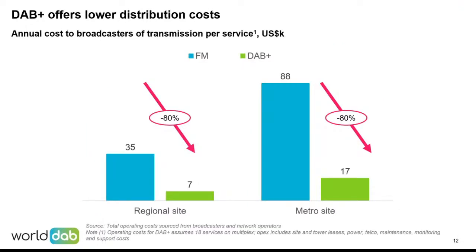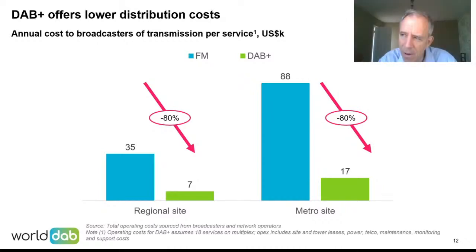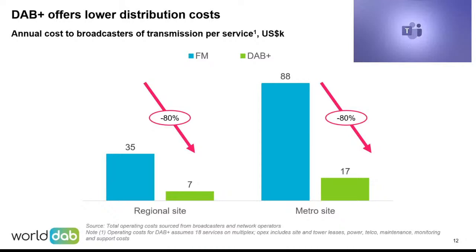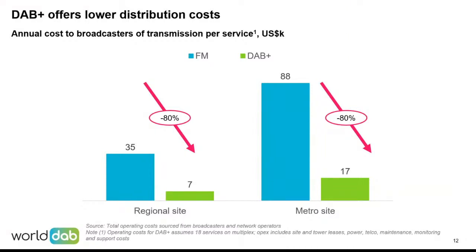So that's on the revenue side. The other advantage, we have to talk about it, is the cost of DAB+. Now, every market is different, and every broadcaster will face different challenges. But the key point is that the cost for distributing a single station on DAB+ is about 1/5 of the cost of broadcasting on FM. So it's a massive drop in prices.